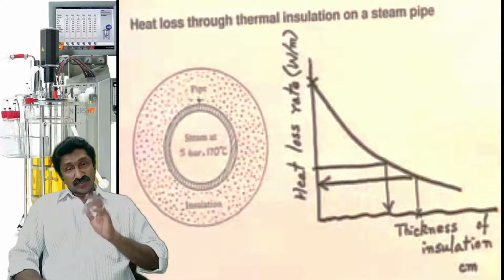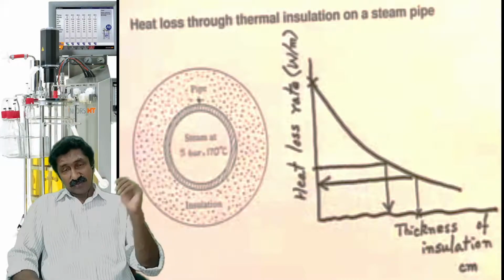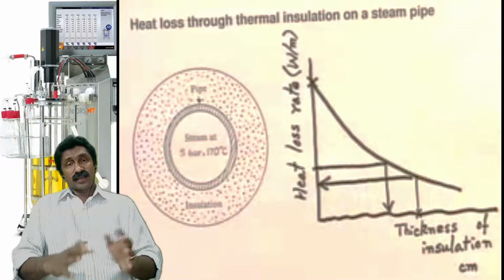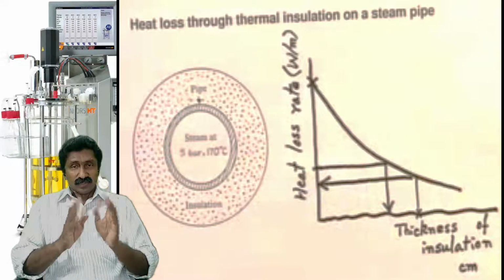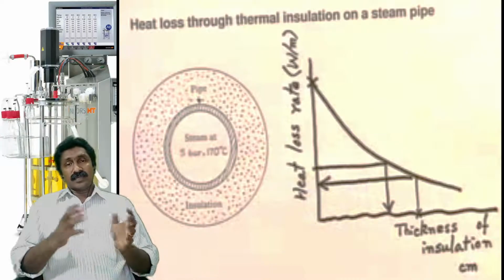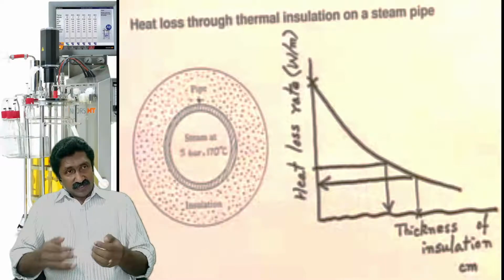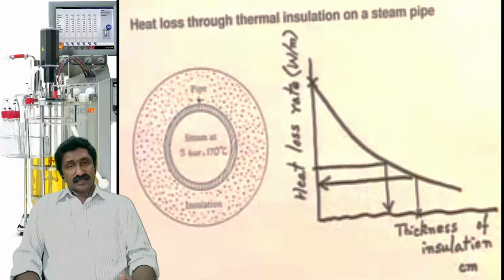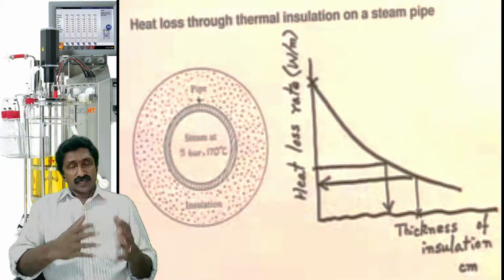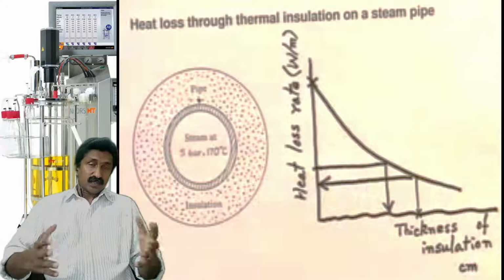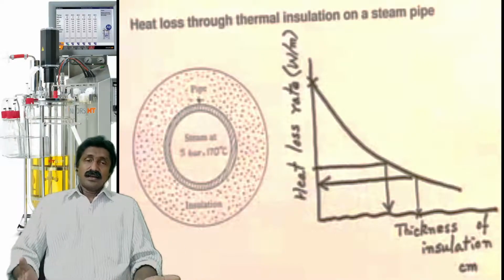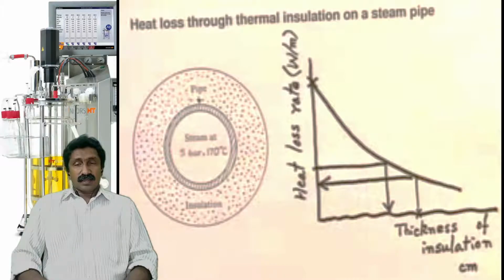So in that case, if you want to take this steam to a very long target or a distant target site, then certainly you may require higher insulation so that heat dissipation or heat loss will be minimized. In that case, you have to choose or design a pipe with a thicker insulation. Whereas if your target is a nearby site, only a few meters away, then the loss of steam through heat loss may be minimal because the distance is not so much. In that case, you don't require a pipe with higher insulation.